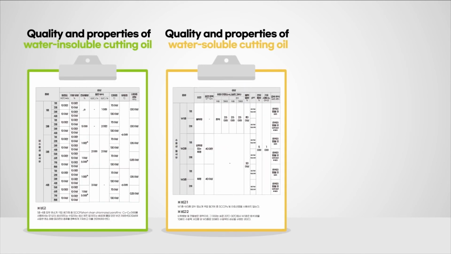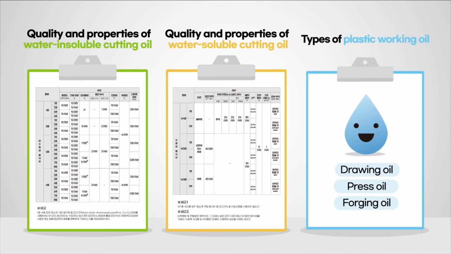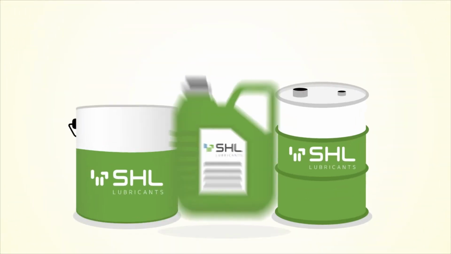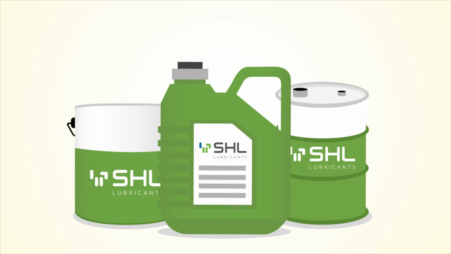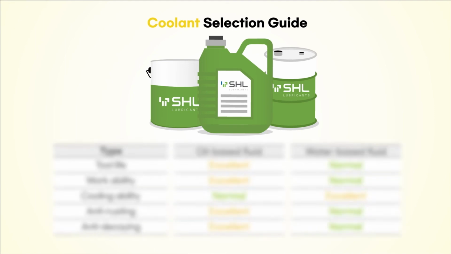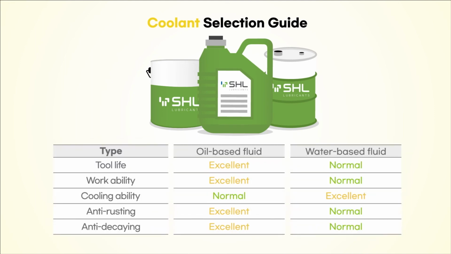In the case of cutting oil, it is largely divided into water-soluble and non-water-soluble, and they have functional differences according to specifications and properties. Metal-forming oil is also classified according to the processing process: rolling, extrusion, drawing, forging. In the lubricant market, even with the same type of oil, various lineups are available depending on the material, processing method, condition, processing time, and before and after processes. You can select a more suitable and superior lubricant by combining these factors.